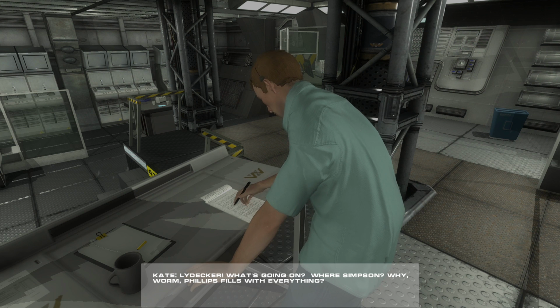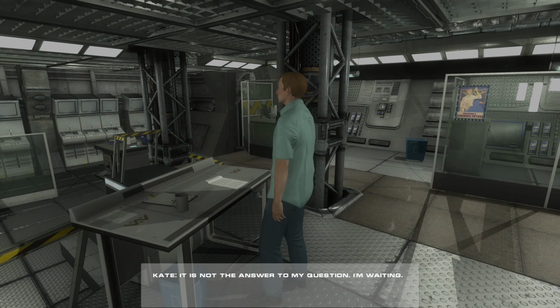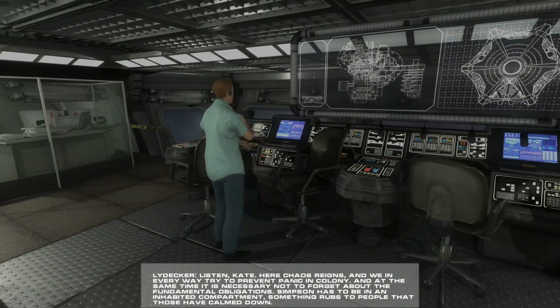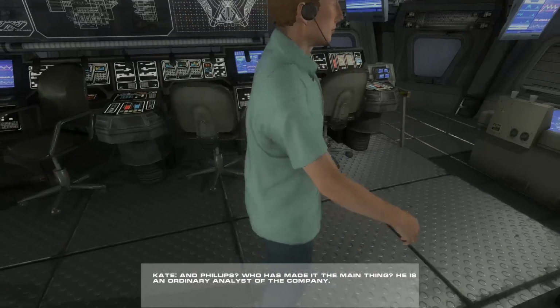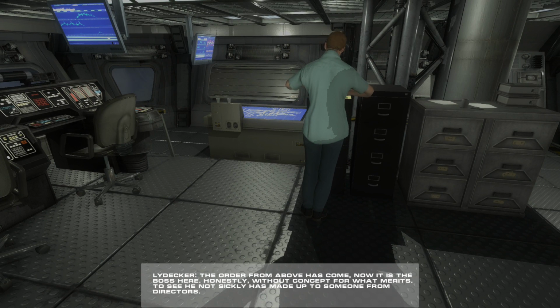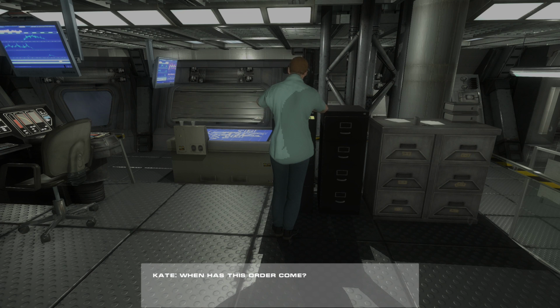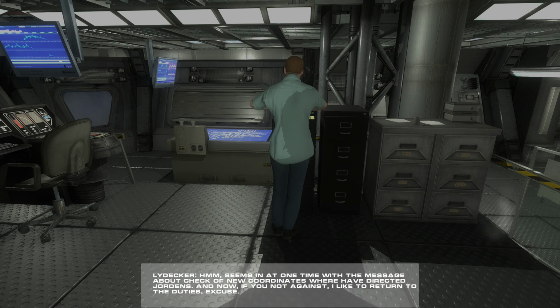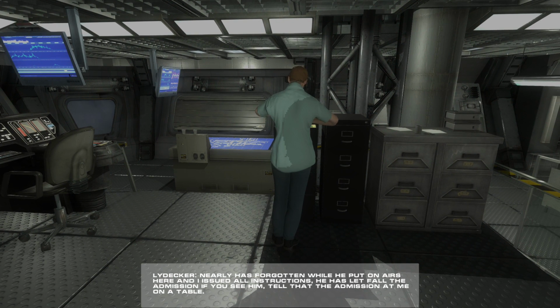Лейдекер, что вообще происходит? Лейдекер. Где Симпсон? Почему заправляет этот червяк Филлипс? Откуда мне знать, будто мне кто-то что-то рассказывает. Я просто выполняю свою работу, и я сейчас как бы очень занят. Это не ответ на мой вопрос. Я жду. Послушай, Кейт, у нас тут царит хаос, и мы всеми силами пытаемся предотвратить панику в колонии. Симпсон, должно быть, в жилом отсеке. А Филлипс? Кто сделал его главным? Он же обычный аналитик компании. Пришел приказ сверху, теперь он тут босс. Когда пришел этот приказ? Кажется, в одно время с сообщением о проверке новых координат, куда и направили Джорданов. Пока он тут важничал, он обронил свой пропуск. Если увидишь его, передай, что пропуск у меня на столе. Обязательно.